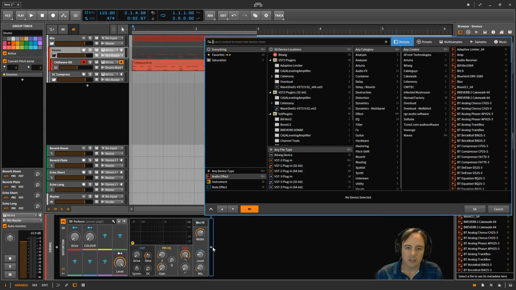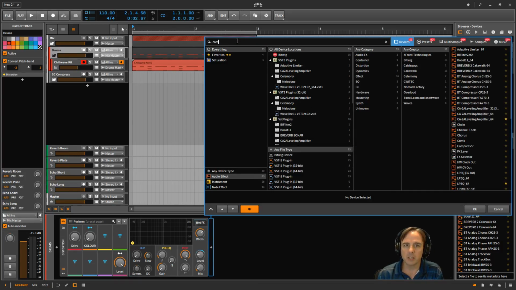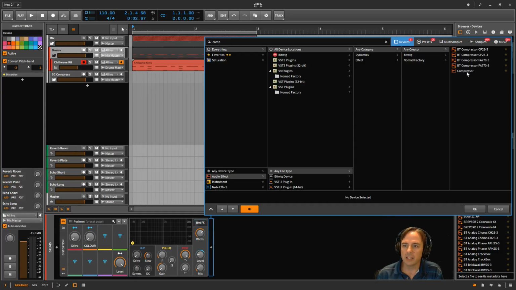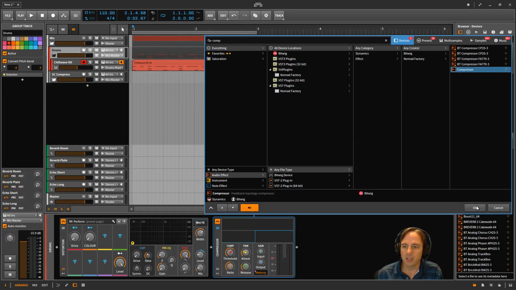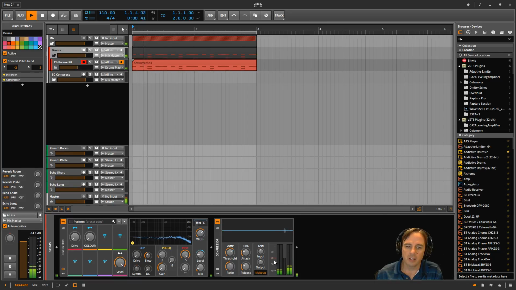And then going to add in a little compression. Now, like I said, that kit that I have up there, it already has some good compression, but I'm just going to add this in, and I'll show you why in a minute. Click OK. Let's get it actually working here. Bring the threshold down just a smidge. Okay, not going to go crazy with that right now.